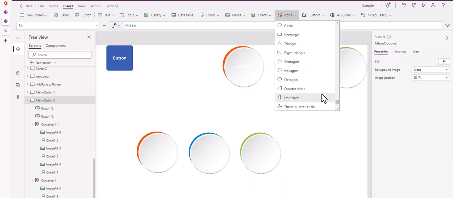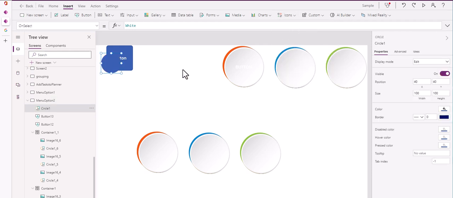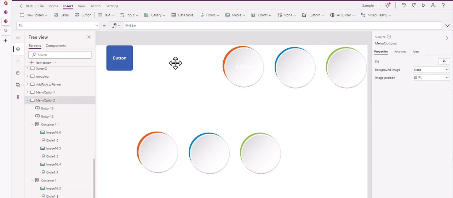I don't know why they put them at the very bottom, but let's say I want to put a circle here. Okay. Now I can enable this as a button as well if I want. And I could set fade up for it and things like that. So there's lots of different things that you can do to create these buttons over the top of existing images.